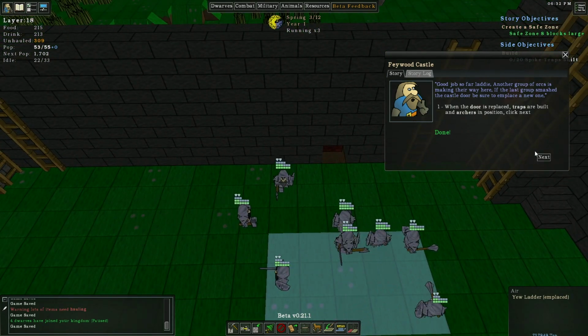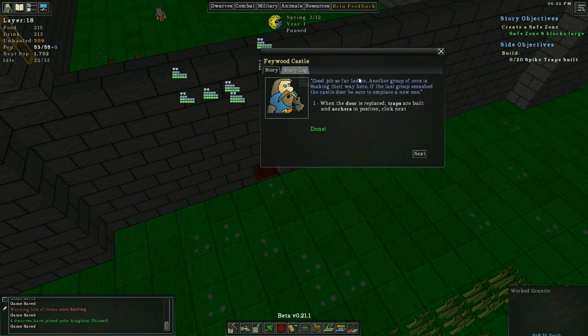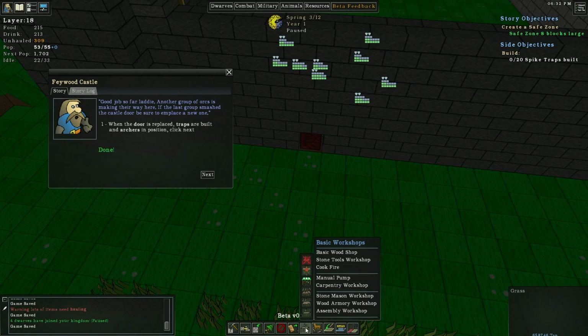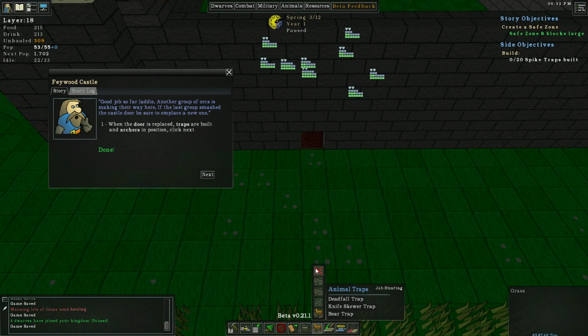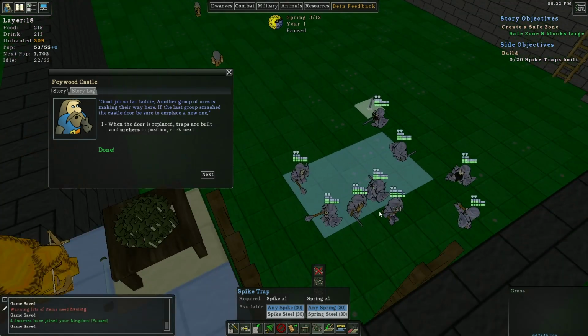Right. We need to do traps now. There's a side objective to build 20 spiked traps. So let's go to the trap menu here. So these are different traps we've got. We've got cancel trap at the top. We've got animal trap. Oh, the expert trap. We've got advanced trap, basic trap, and animal trap. So I want spike traps. And we want to put 20 of these down.